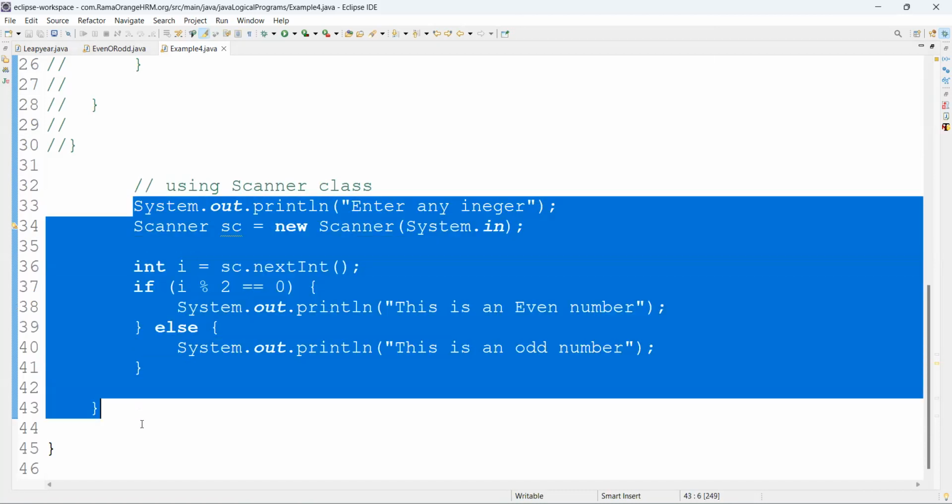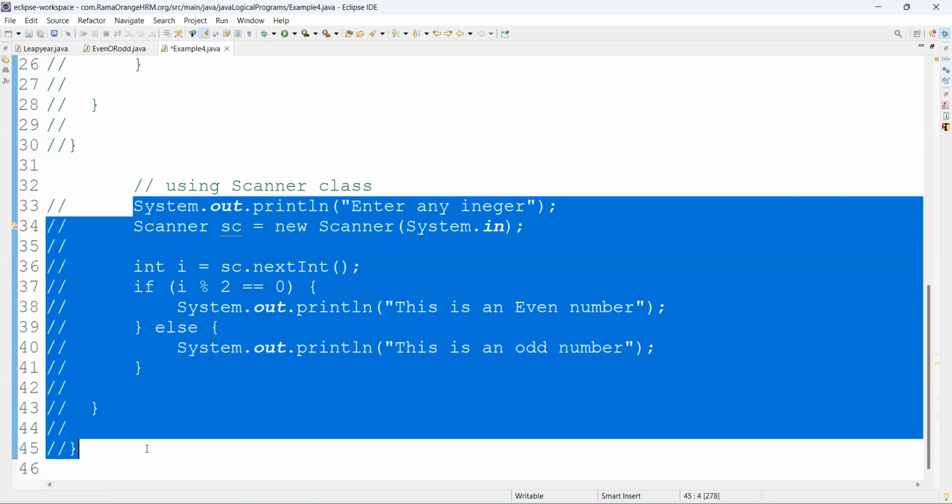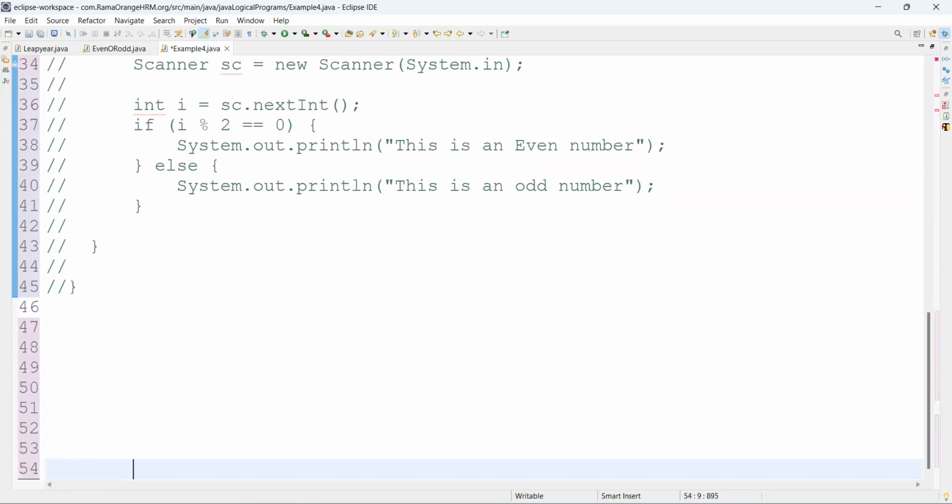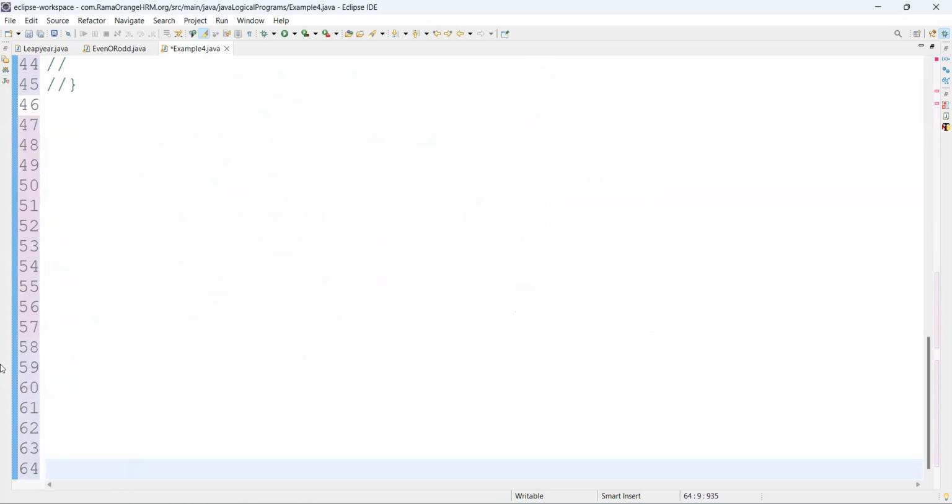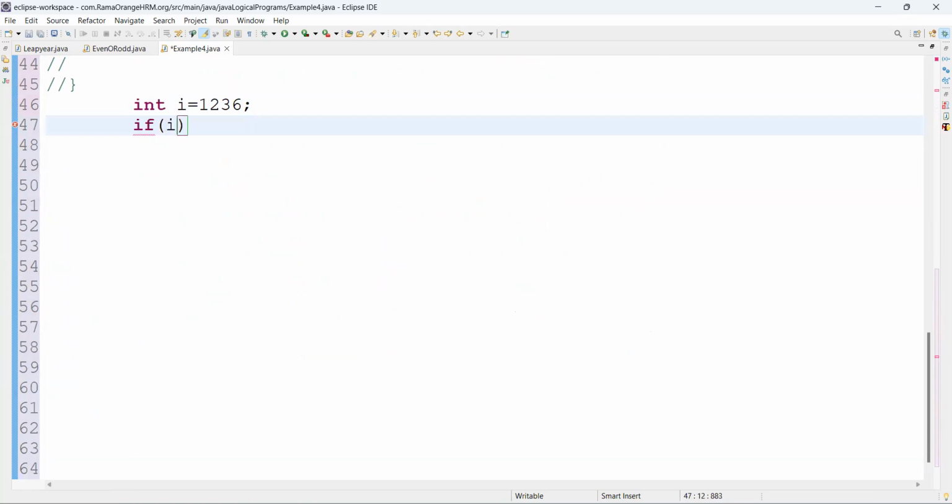Now I am writing approach 3. Approach 3 is directly assigning the value to the variable. int i equal to some number. Here I write the if condition, i divided by 2 double equal to 0.